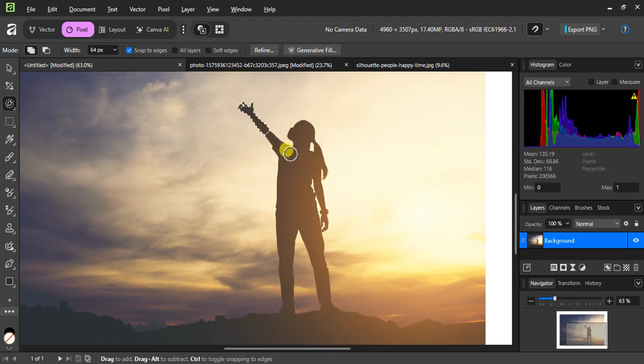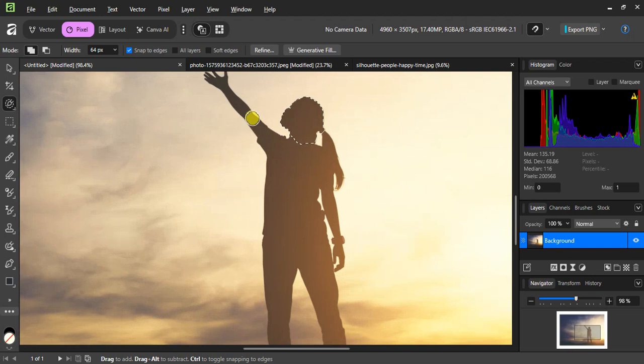Now select the person in the image by brushing over them. Move slowly and watch the marching ants outline as it snaps to edges. If the brush accidentally grabs part of the background, switch to Subtract mode in the toolbar and paint that area away, then switch back to Add to continue. Zoom in as needed and take your time around tricky areas like hair or gaps between arms and body. Keep going until the entire person is cleanly outlined.